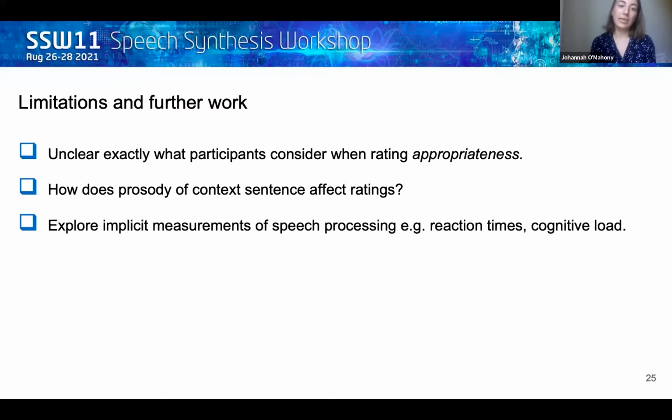We also would like to look at how the prosody of the context sentence can change the ratings of the target sentence. And finally, we'd like to move a bit beyond the mean opinion score, because as you saw, the differences are starting to get quite small, even when big effects could be there. So we would like to look at more implicit measurements of speech processing, such as reaction times, cognitive load, eye tracking, and that kind of thing.